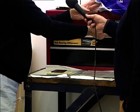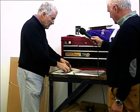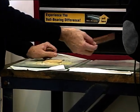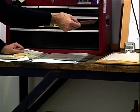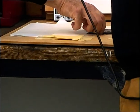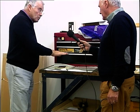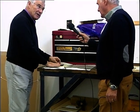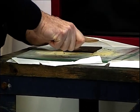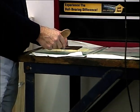Yes. Then you would get paper, and you'd put your paper carefully down. Now you'd have measurements made, let's say on another board. You'd put this down in such a way that you'd be able to align your paper correctly, so that you get the border that you want. Okay. So when you have that done, then you would put your paper on top of the inked lino. And then the back of a wooden spoon, you'd press the back of the paper onto the ink as hard as you can, so that it takes it up as evenly as you can.